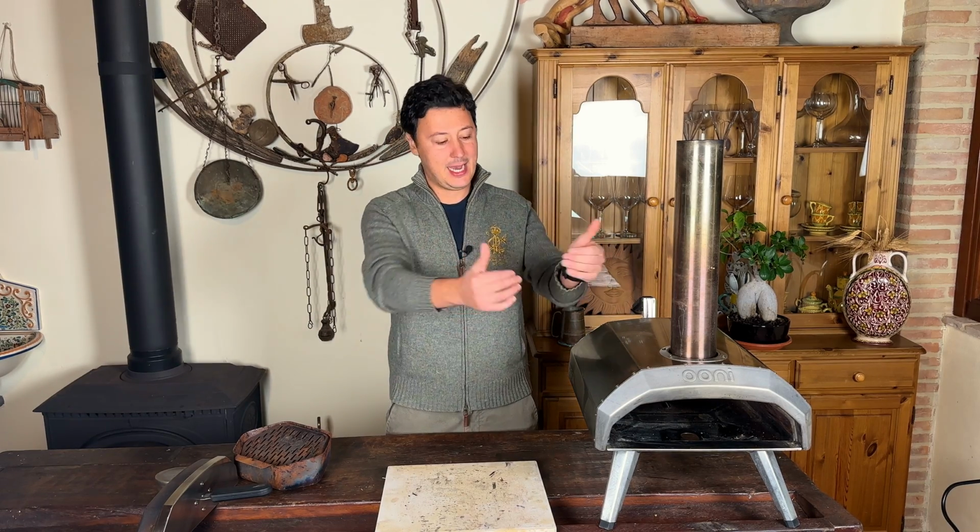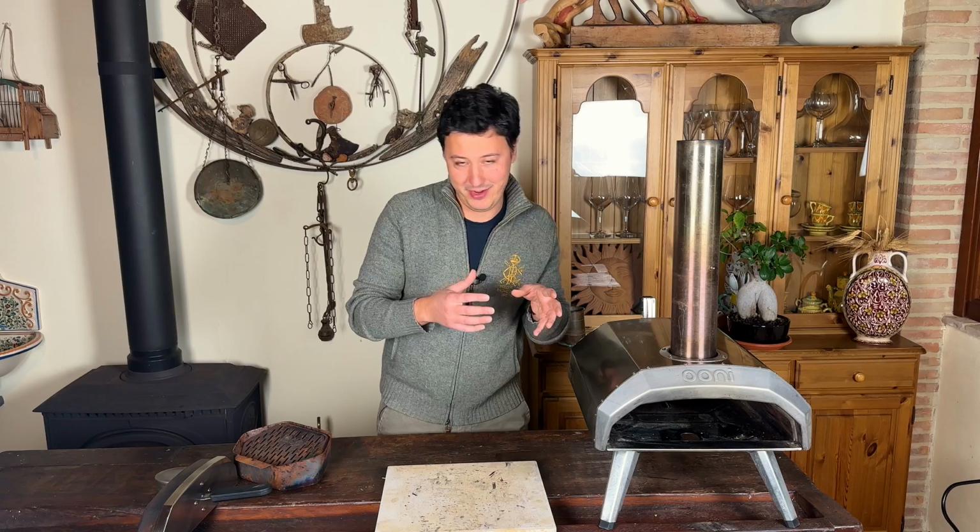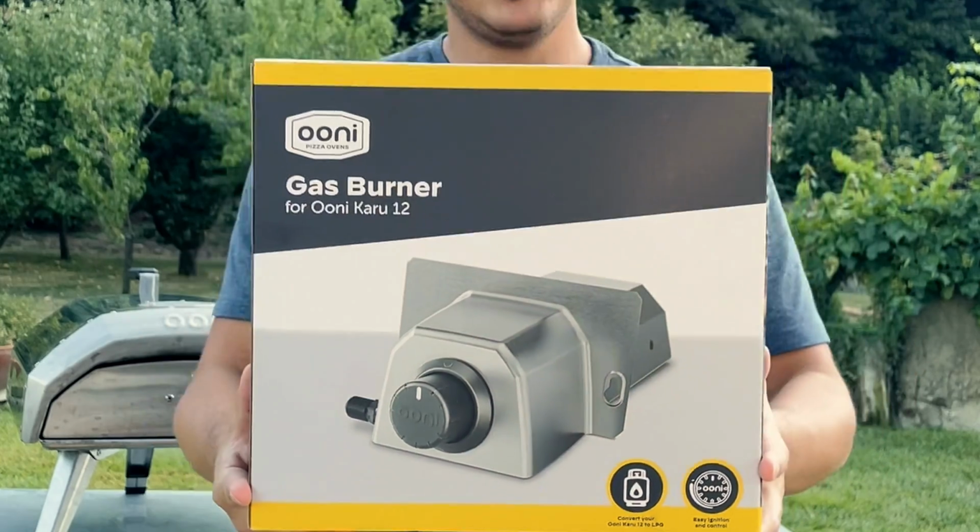Right? You basically have a situation where you bring the heating to temperature, you make your first pizza, the temperature drops, you need to take care of the fire to bring the temperature back up, the stone back up to temperature, and at the same time the pizza is being eaten by your friends and you're going to be here cooking, starving, right? So the ease of use is a little bit more complicated. Unless you absolutely love taking care of the fire, then the gas option is the one for you.